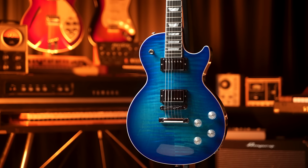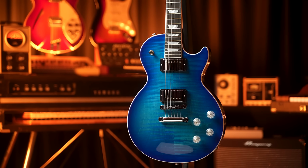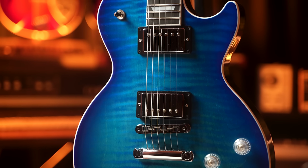Yeah. You can get a blueberry burst standard if you want. But if you want something real modern, you got this no pickguard, ebony fingerboard. You got kind of this contour deal over here, so you can play up the, what do you say, shreddy? Shreddy. Yeah, I think you can do that. These are locking tuners that have the profile of the Kluson style, but they are Grovers. And yeah, definitely a thinner neck. This is a compound radius too on the fretboard, and it gets flatter as you go up. Those are Burstbucker Pro Pluses. Pro Plus. So you get a little bit more. Yeah. You get plus more.